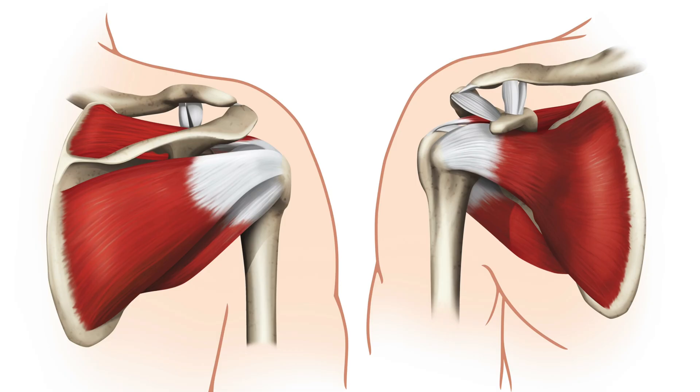Let's take a look at the muscles of the scapula. Here we have the four rotator cuff muscles — this is the posterior view, and this is the anterior view of the scapula. We know this is the posterior view because we can see the spine of the scapula, and the anterior view because we can see the coracoid process. On the posterior aspect we have the supraspinatus, infraspinatus, and teres minor. But on the anterior view, we have the subscapularis, which is the muscle between the serratus anterior and the scapula.